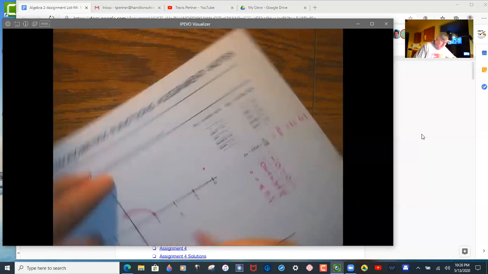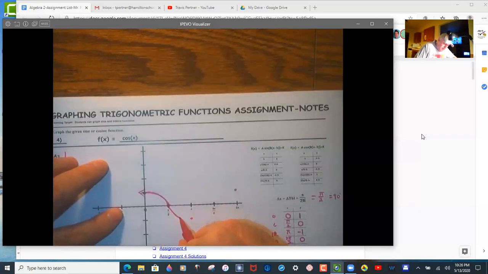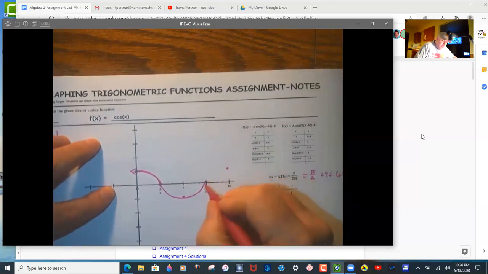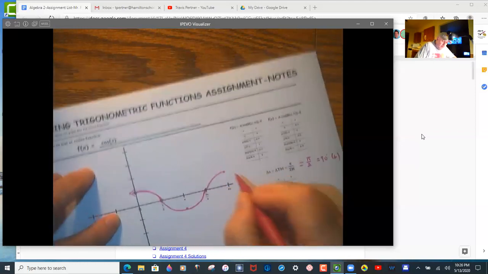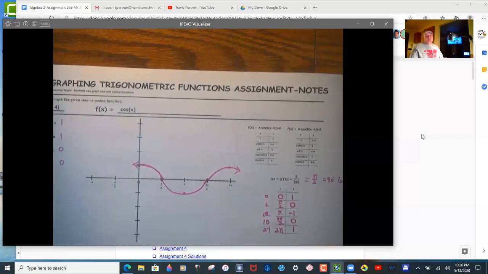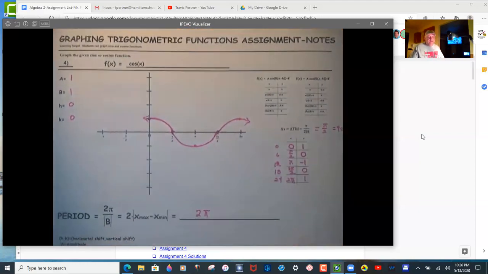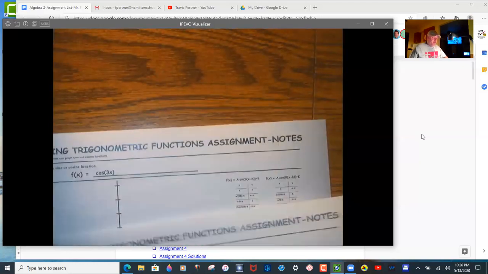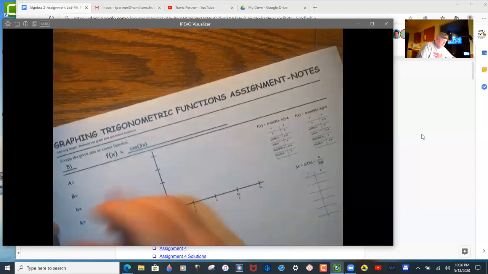And then we got to switch over. In here, we're opening up, so it's like a big fat parabola in there opening up. And then we're opening down over here, so it's a little goofier. You do have to think of the midline as like cutting two separate parabolas in half, although they're not, but you can think of it that way. So there's the graph of cosine. And then the last two, everything is the same.